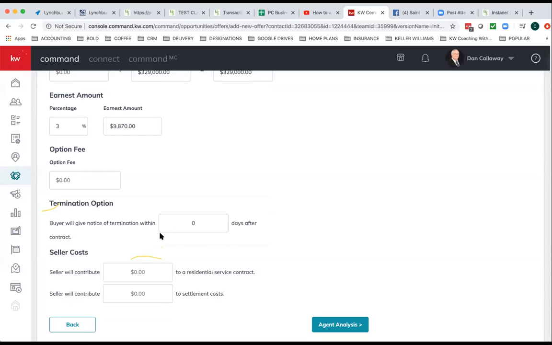There's no termination option. So the seller is not contributing anything on this one. This is a straight up deal. But you could put it in there if the seller was giving $5,000 towards down payment or closing costs. You could put that right here.